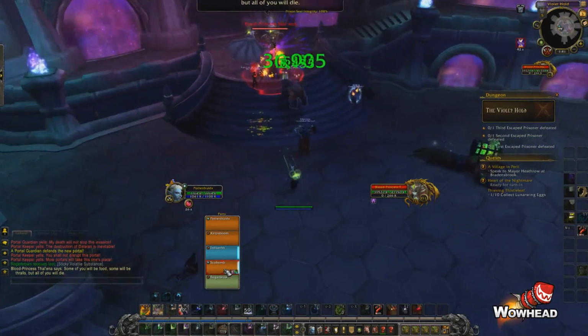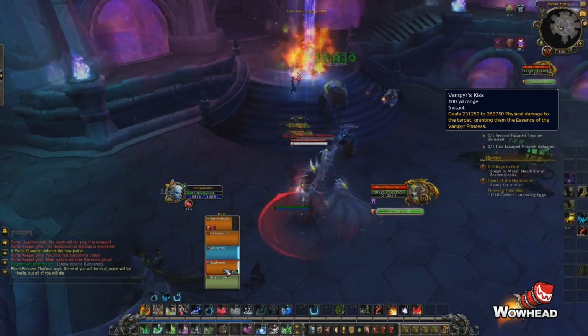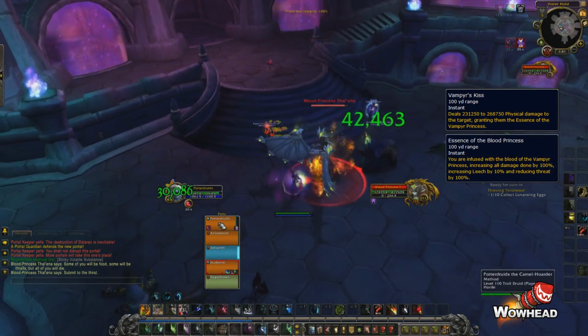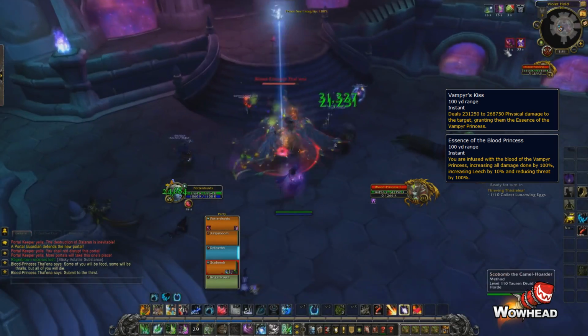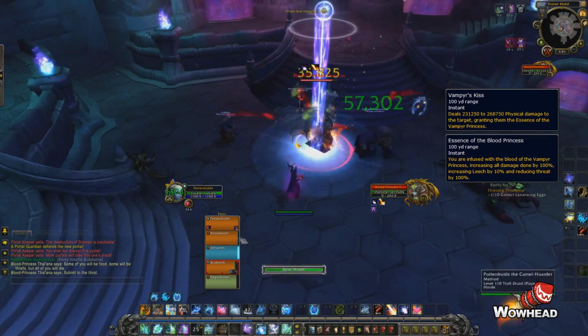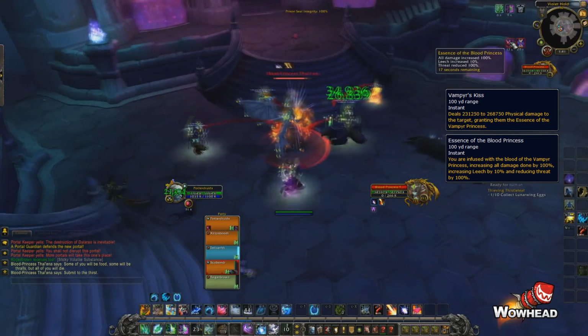At the start of the fight, she is going to cast Vampire's Kiss, turning a player into a vampire and giving them the buff Essence of the Blood Princess for 30 seconds. This gives you 100% increased damage, 10% increased leech, and threat reduced by 100%, so it's a really powerful buff.